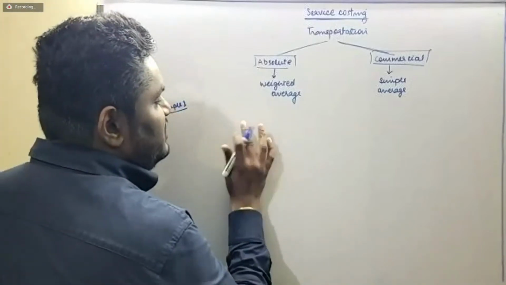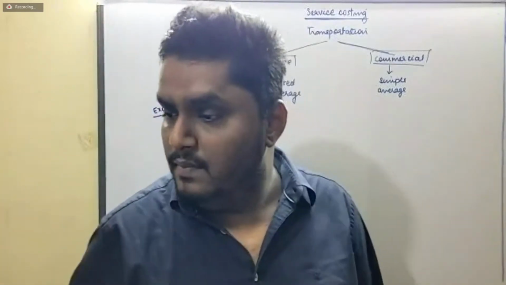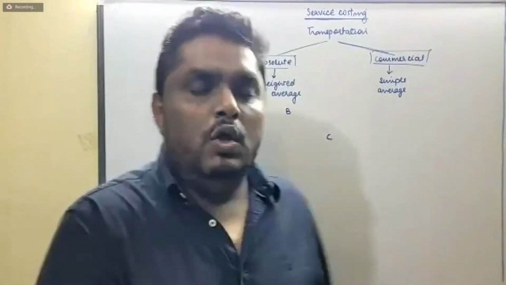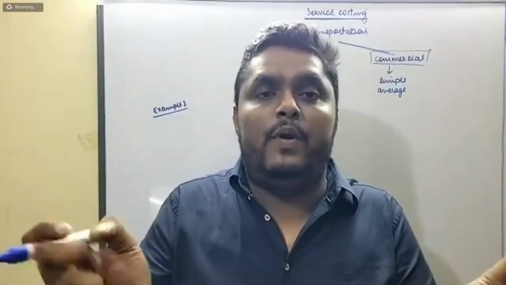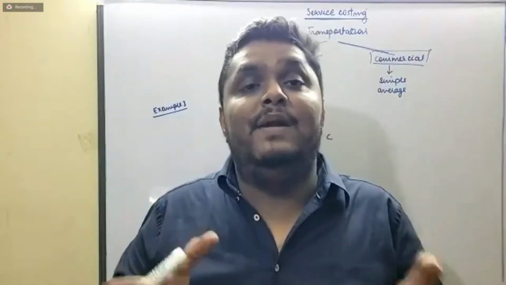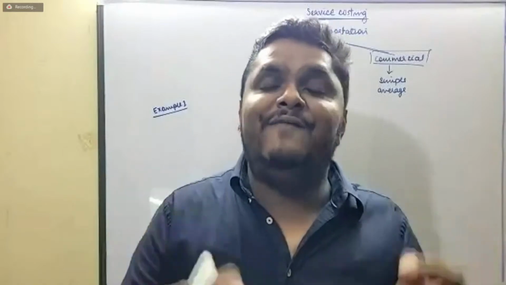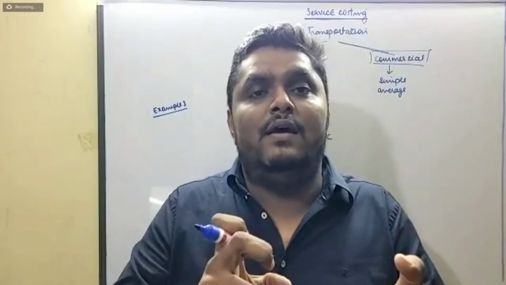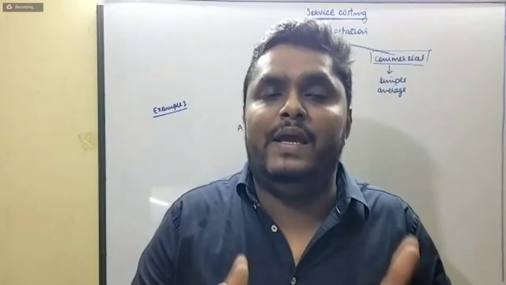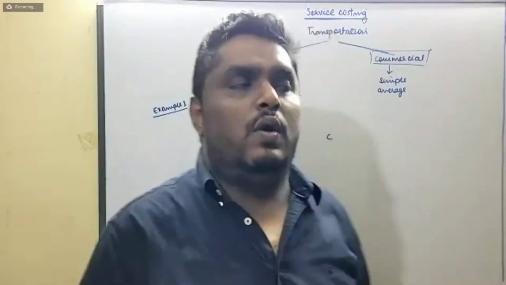So there are three stations involved: A, B, and C. Whenever you see such a problem wherein there are two or more stations, better prepare the diagram. It will be very easy for you to calculate the passenger kilometer or ton kilometer. Many students have this problem: sir, we are not able to calculate the passenger kilometer or ton kilometer in a correct way. So better use this approach. I assure you guys, there will not be any mistake anywhere.